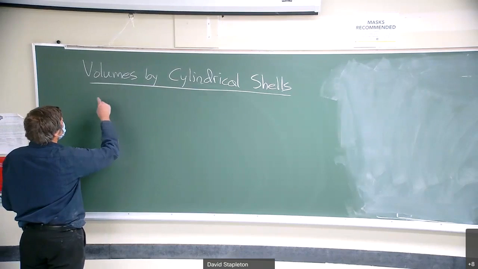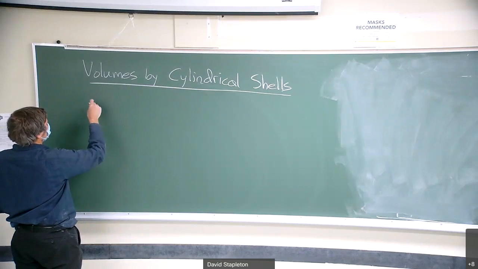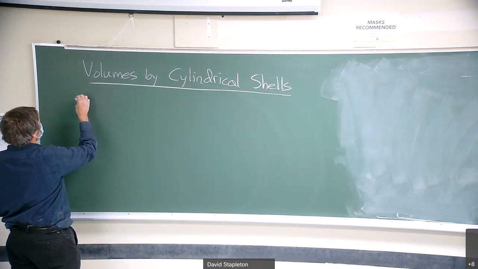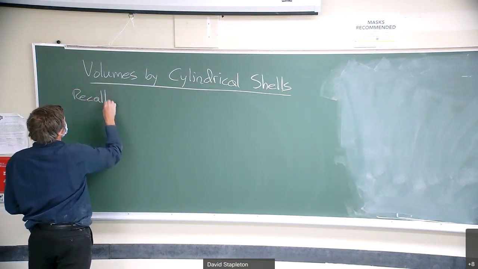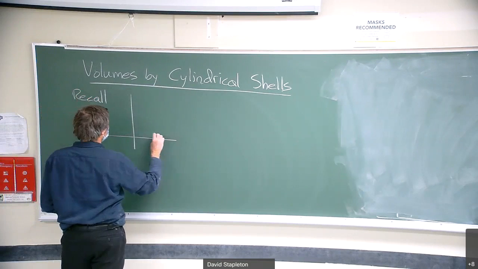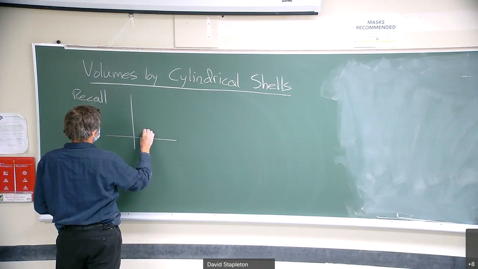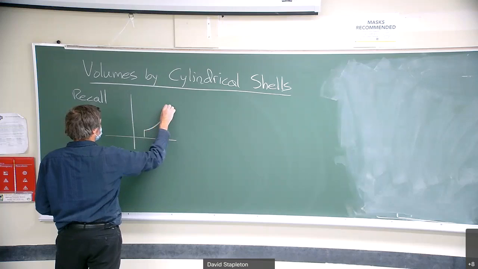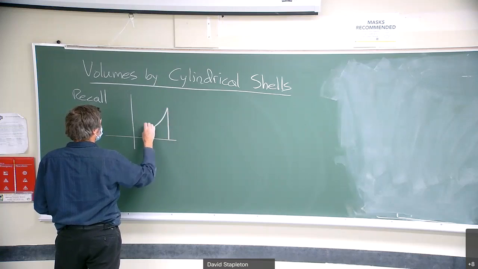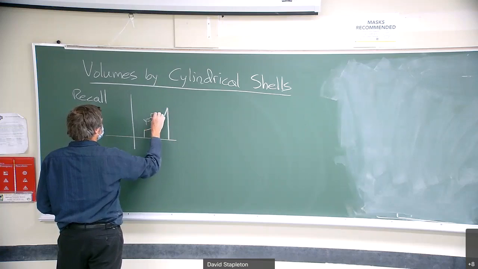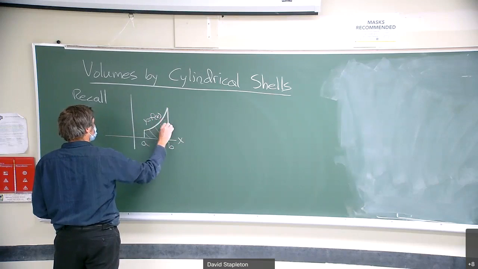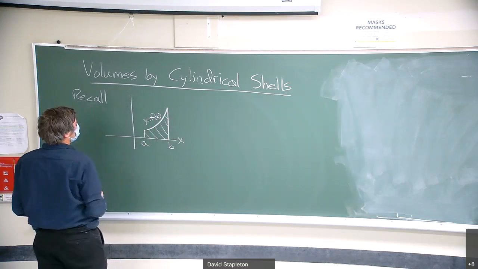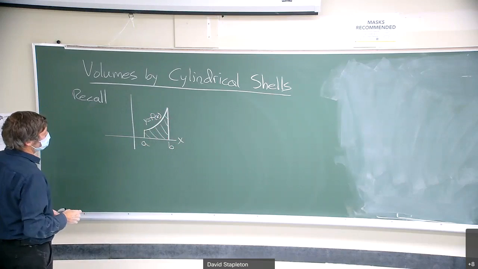So when you come up with a hard integral, you can find a volume by disk or washer. Sometimes this makes it a little easier. And we recall that we had this kind of situation for cylinders. If you had a plane region like this, x going from a to b, bounded below by the x-axis and above by a curve y equals f of x.